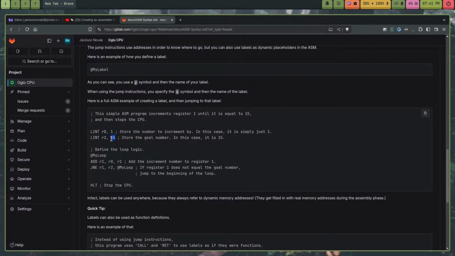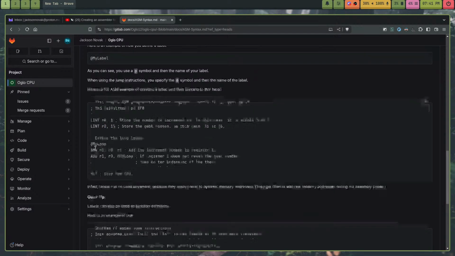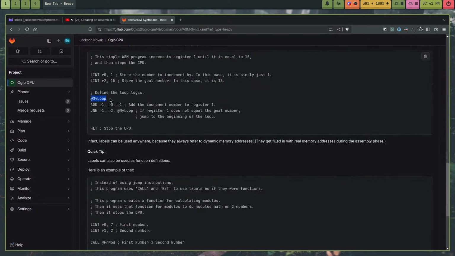I'm putting the number 15 into register 2, and I'm defining a label up here. At assembly time, this is turned into a memory address. So I can add as many lines as I want up here, and this label will change at assembly time, which is extremely useful. It's basically an alias to a hard-coded memory address at assembly time.